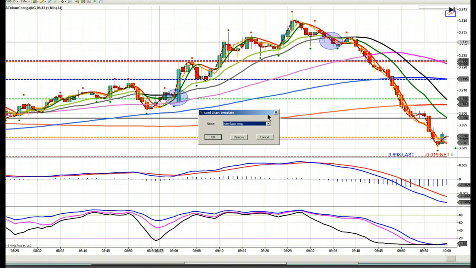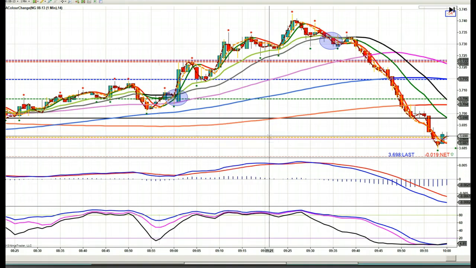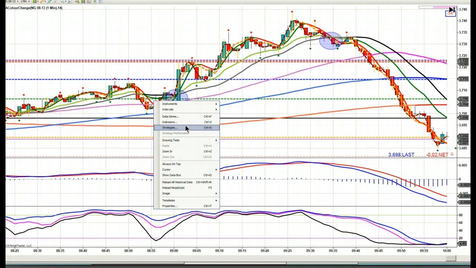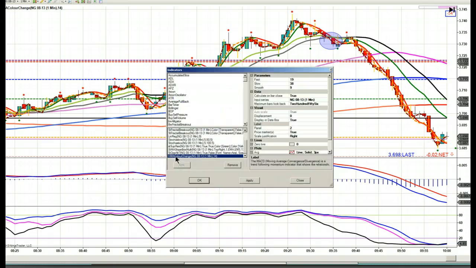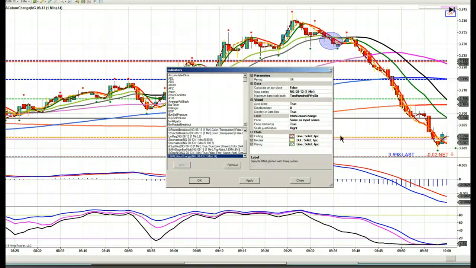So this extra line that I have here, the green line following the black line, the one that changes green and red back and forth, that's called the HMA color change. It's the Hull moving average. It's like the regular moving averages, except it's calculated differently. So it follows what I call a shorter trend line. It follows the linear regressions more than the moving averages, so it's a little faster than the regular moving averages.